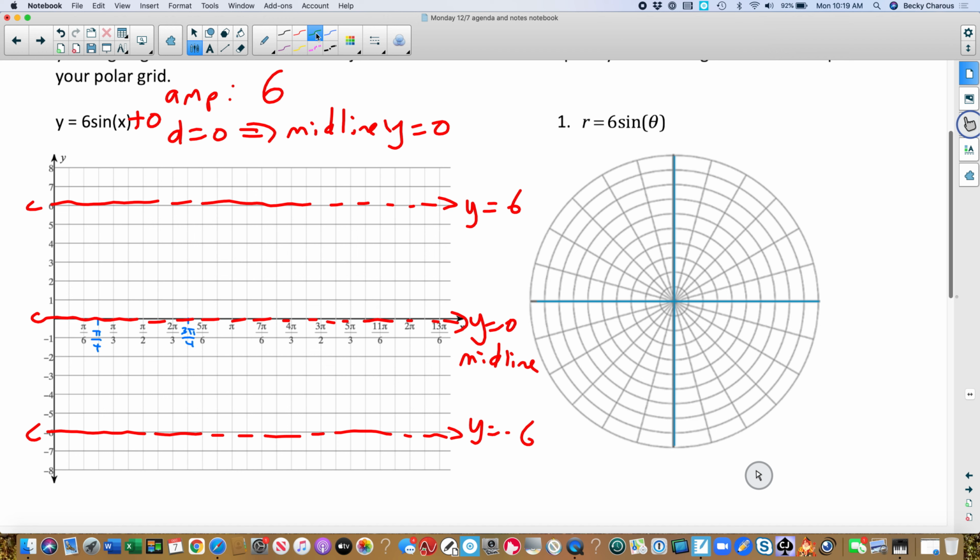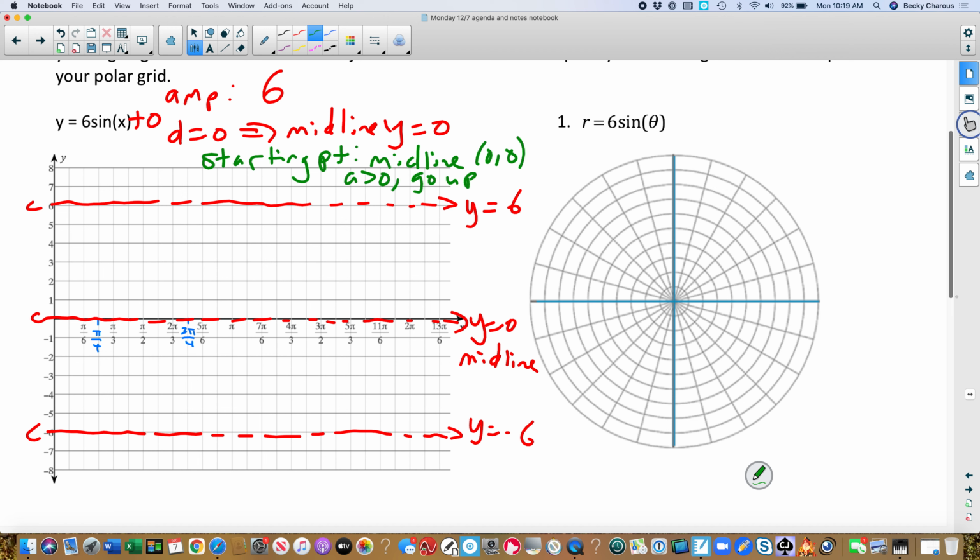Okay, so where does this start? That's the next thing I want to know. So what's my starting point? At 0, 0. This is a sine. Sine starts at the midline. So it's going to start at the midline. And starting means when x is 0. So this is going to start at 0, 0. And then is this going to go up or down from there? Up, right, good. So a is greater than 0, so this is going to go up.